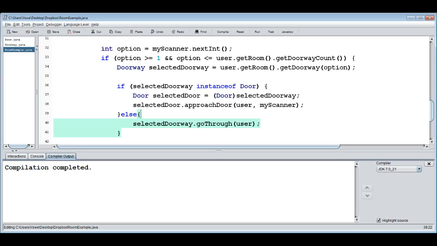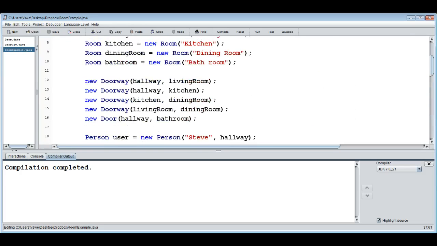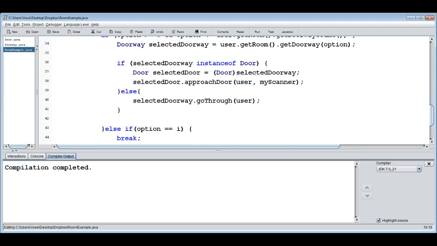But note, however, if we actually had only a doorway, like one of these doorways up here, the one between the hallway and the living room, or the hallway and the kitchen, instead of a proper door, then this code would crash, because it would say I can't convert this selected doorway to a door, because it's not a door.